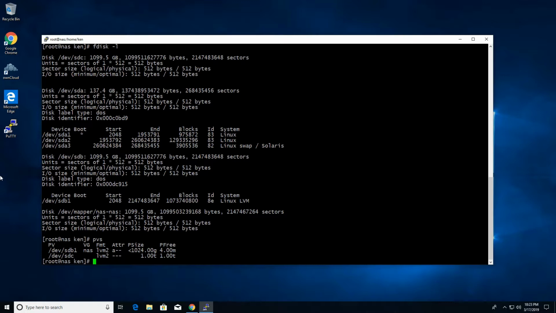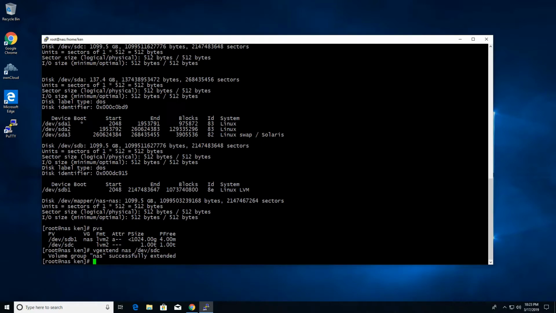So what we need to do is extend our volume group to use SDC. So we're going to use a command called vgextend, and our volume group name is NAS. We put that, and we're going to put the device SDC. Extended.